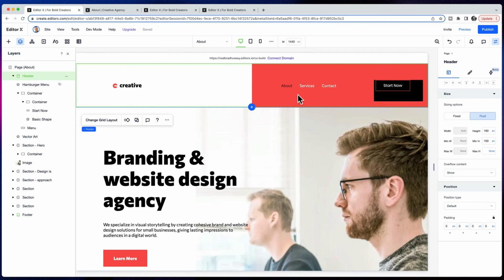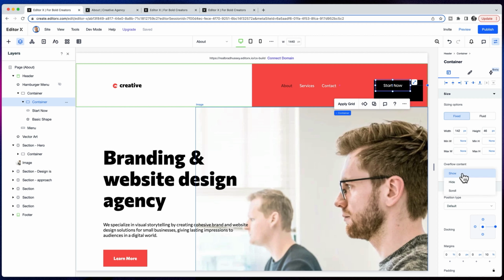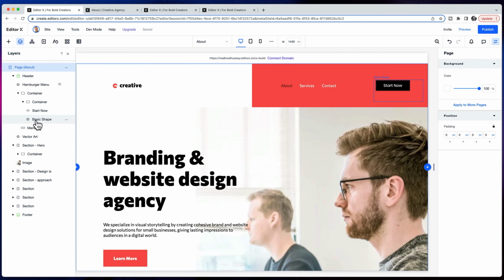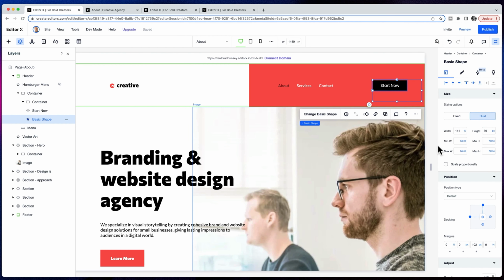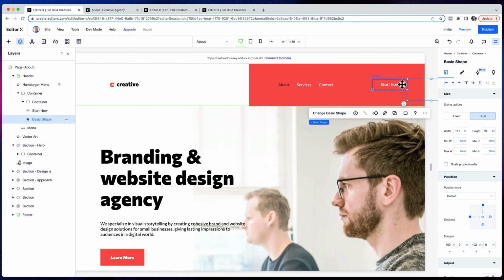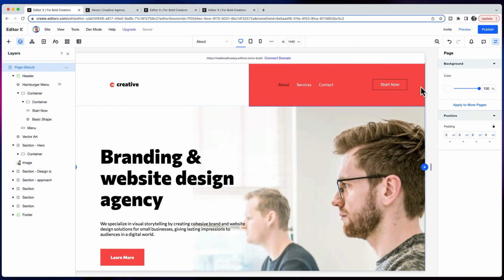But fear not. We're gonna select our container and we're going to overflow that content and we're gonna hide any content that's overflowed. So we're essentially clipping and making a mask. Now we're getting somewhere. So this basic shape, I'm just gonna make sure it's positioned, top and left, docked properly here. Okay, now what I wanna do is by default, I want to not see this basic shape. So I'm going to make sure it's docked to the left, and from the left margin, I want it to be 100%. So it's 100% the width outside of the container. So the width of the container here is 100%, it's outside of this mask is what I'm trying to say here. So now we don't see it.